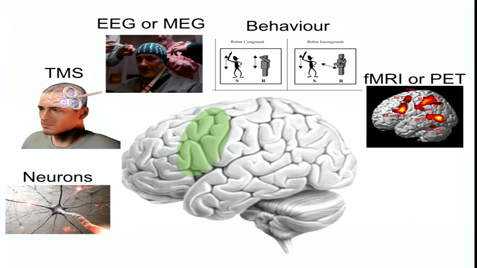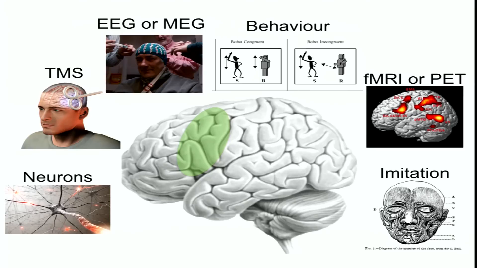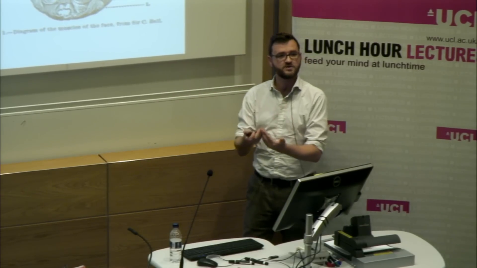Using fMRI and PET neuroimaging, hundreds of studies have shown activations in the motor strip when you're observing actions. Perhaps predating all of them is the finding that when you observe someone else making facial movements, you produce small automatic imitation of those movements. If you're watching someone smiling, you'll be producing a smile yourself — and if you record from the facial muscles, people produce the same muscle output to a smaller degree when they observe smiling, sadness, or whatever emotion. So during observation we sometimes have an explicit, measurable execution of the observed action.